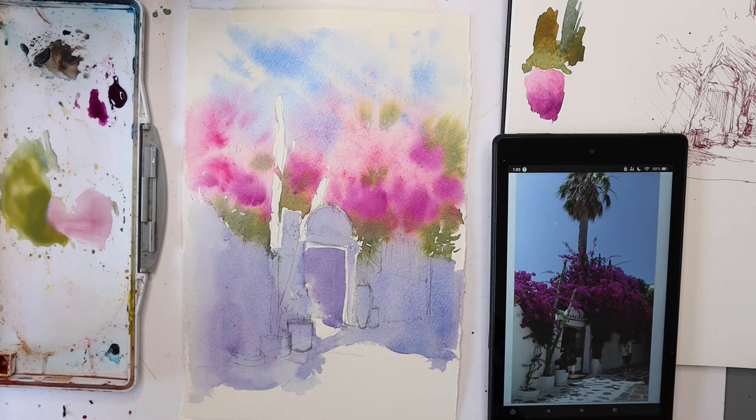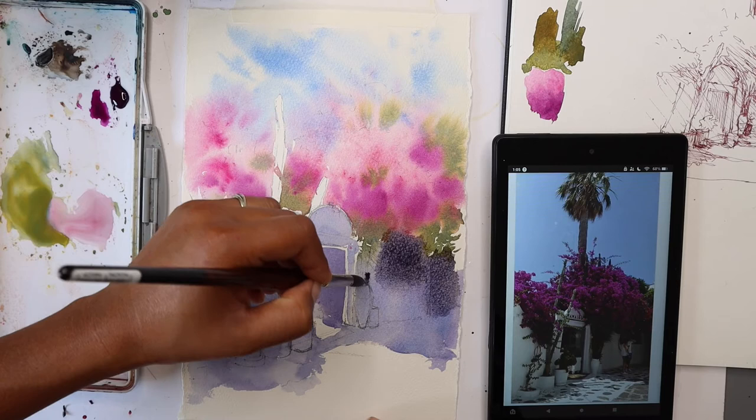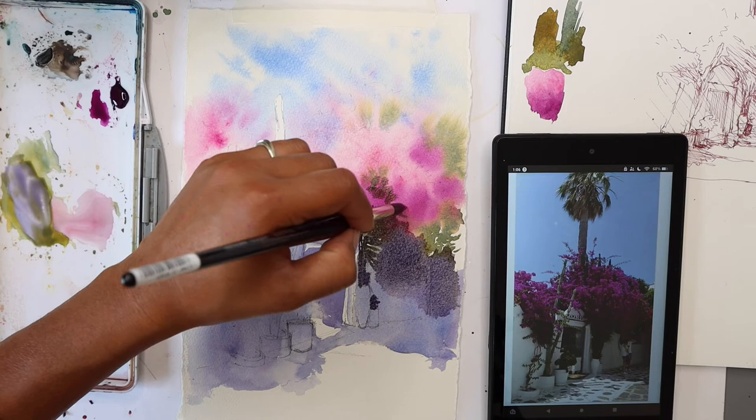We're going to do some green and a mixture of this color for here, so I'll start off with the shadow color. Adding in some green there.